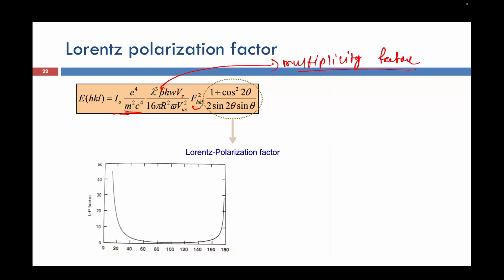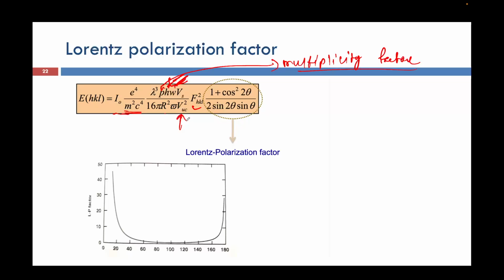So what are these h and w? H and w are related to the slit height and slit width. So these we have put when we are doing the calculation for intensity. We are also taking the instrument part into account. These are the slit height, slit width, and this r is the position vector, where we have to take into consideration v u c, this value related to the unit crystal.